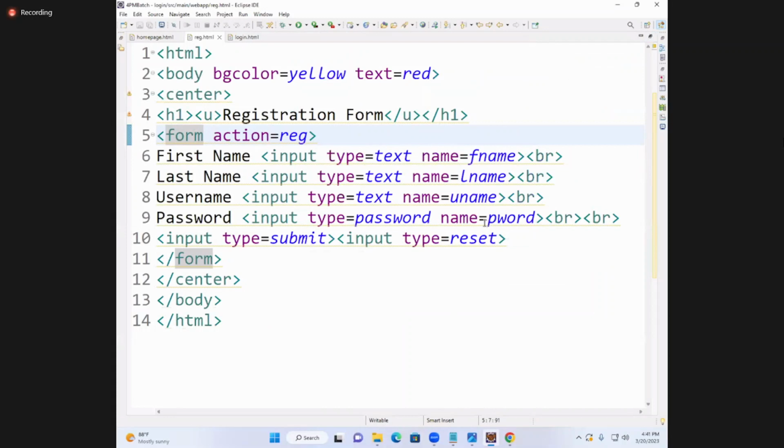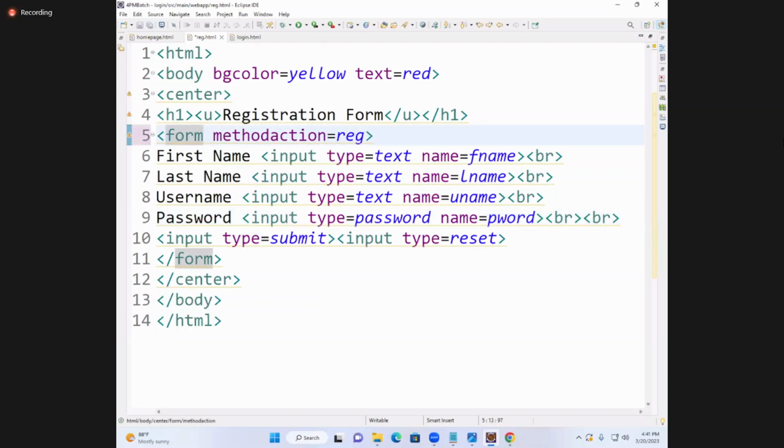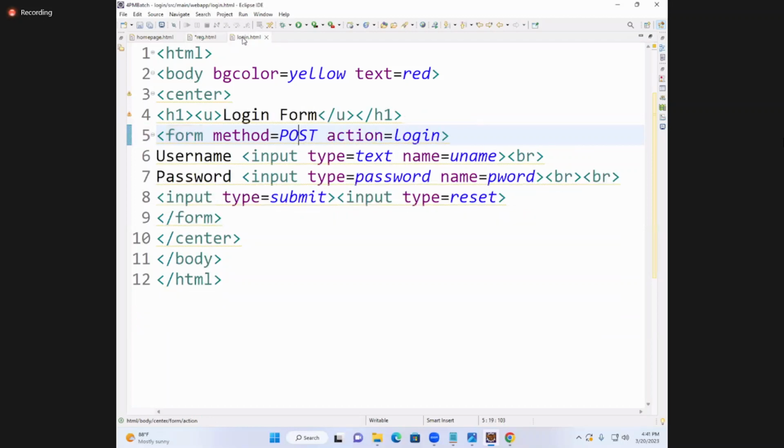Here, is the password confidential or not? Confidential. Then compulsorily we have to write POST. Here also the password is there. It is confidential, you must write POST. You should not write GET. If the data is confidential, compulsorily you have to write POST.